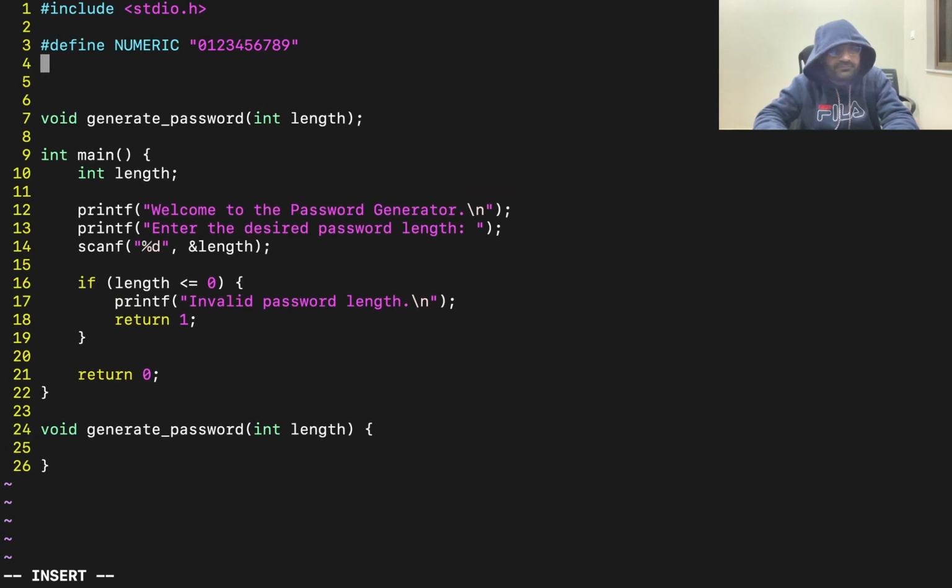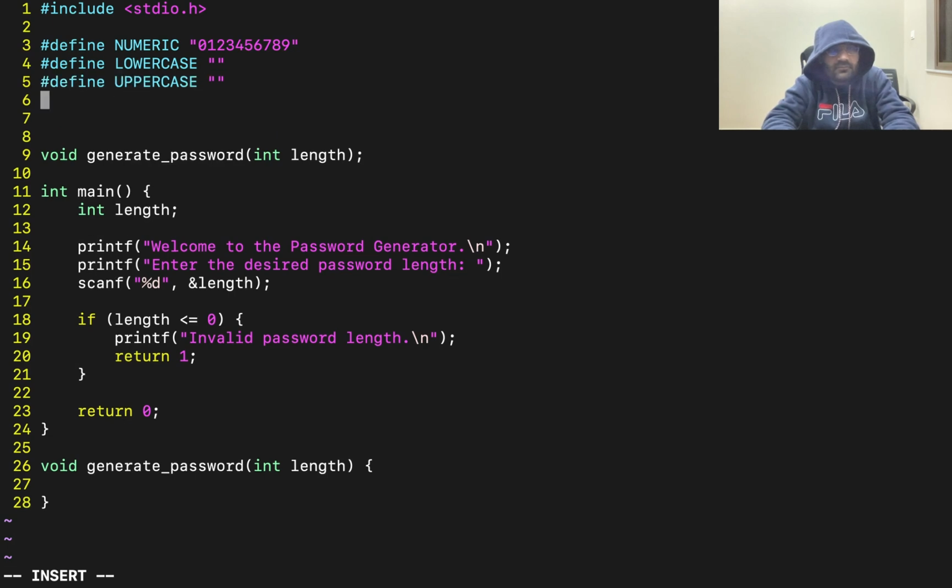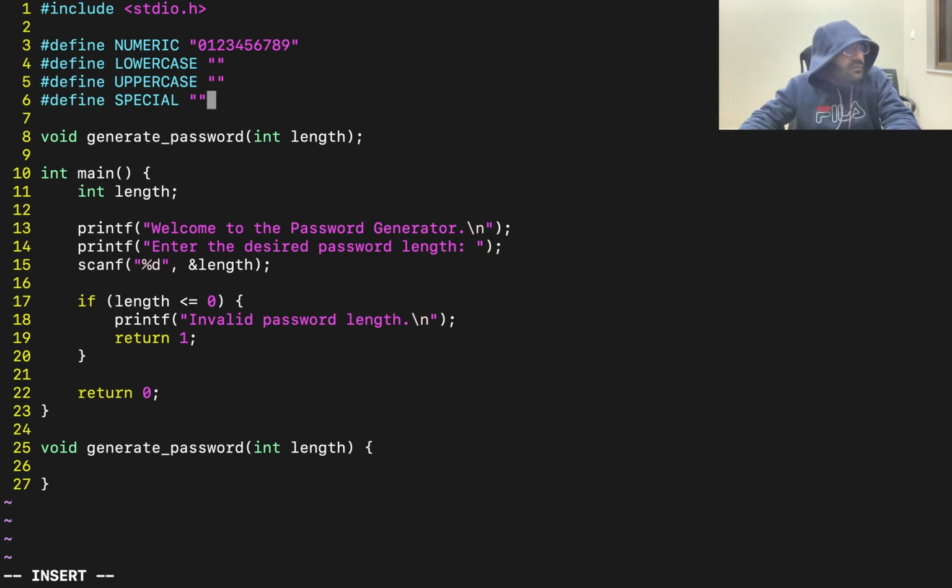Okay, we need the numeric and lowercase, and we need an uppercase string as well, and last but not least, we need the special characters string.